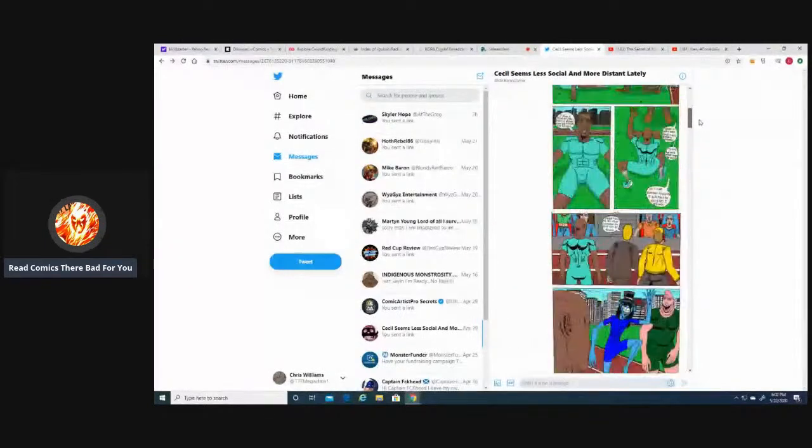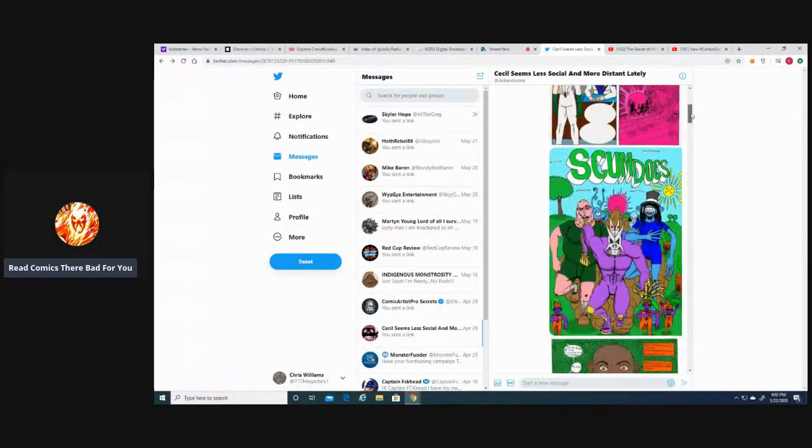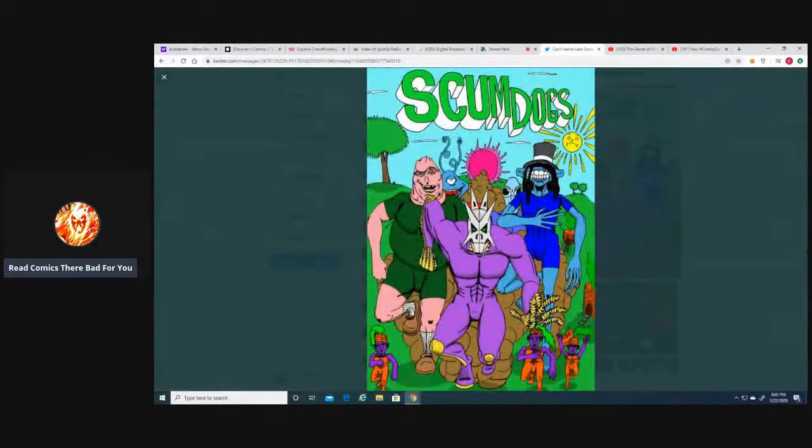Up here, we have Buick Starpoon and the Scumdogs in this page from the graphic novel. He's the guy with the pink hair, the pompadour hairdo with the little palm tree growing out of it. He's meant to be the ultimate parody of guys like Captain Kirk and the like.